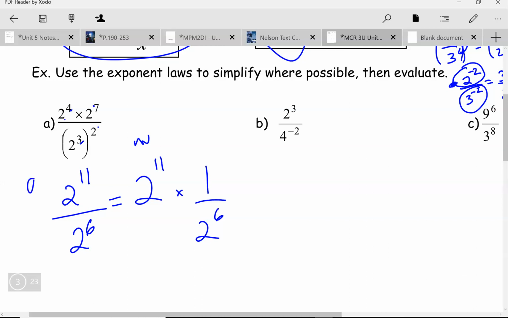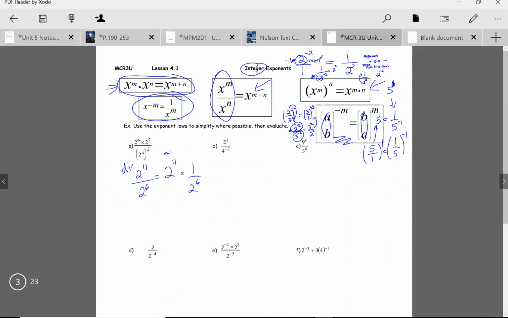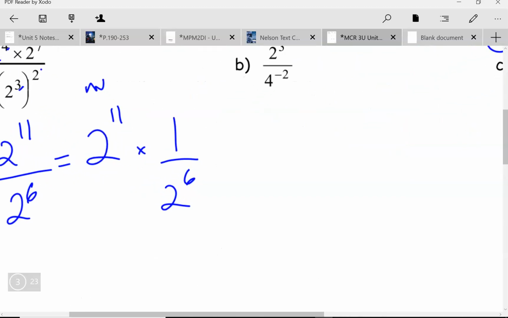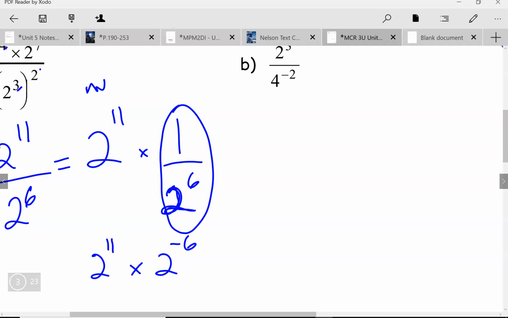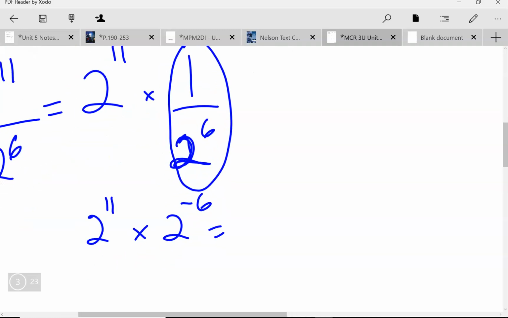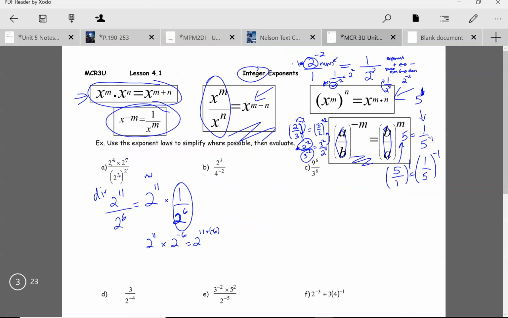And instead, I could just use the division rule here, the rule for when you divide the same base. But instead, I am going to use over here, if you look at this 2 here, that's in the denominator, so I'm going to change that 2 to the numerator, and I'm going to flip the sign of the exponent, make that a -6. And this is, again, just a multiplication rule where I'm doing 2 to the 11 plus -6, and we'll see that's 11 minus 6. So really, the division rule is just a combination of these two rules, and hopefully you see that.